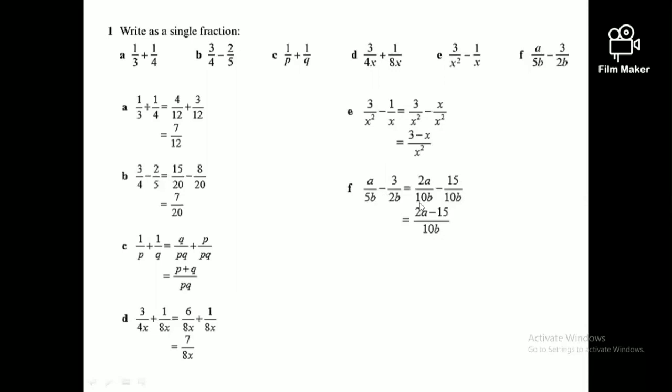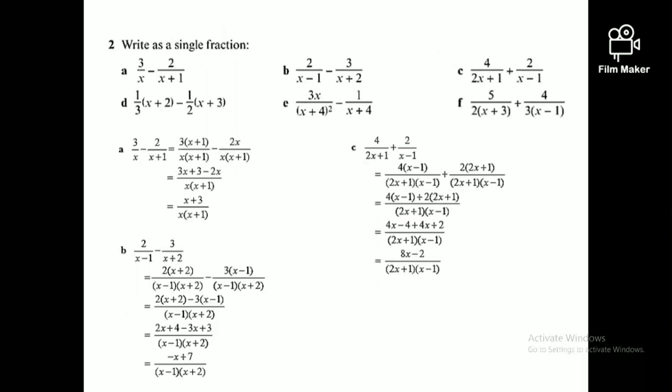Then if you come across this fraction, 5b and 2b, the LCM is 10b, right? If you don't know how to do this LCM, refer to my algebraic fractions video series from the beginning. There you can understand how to obtain the common denominators, right? Then see how many 5b terms are there for 10b, that is 2. Then a should multiply with 2, that is 2a. Then see how many 2b terms are there for 10b, that is 5. Then 3 into 5 is 15. With LCM 10b, you can say 2a minus 15 over 10b would be your final answer, right?